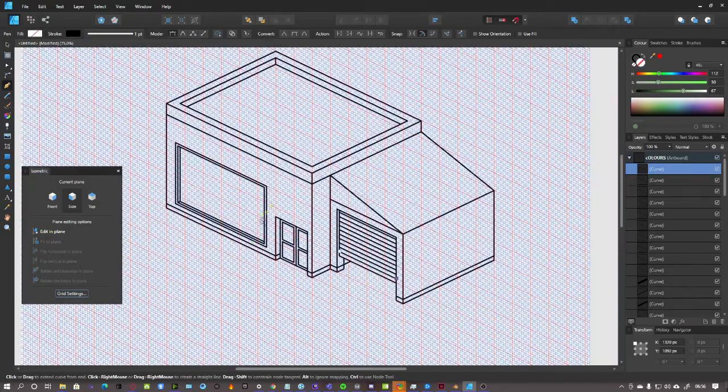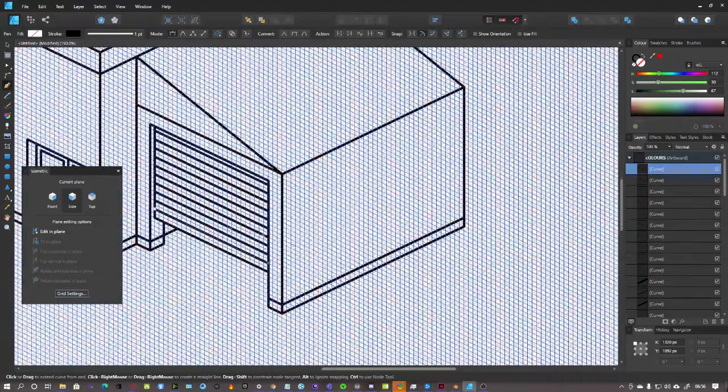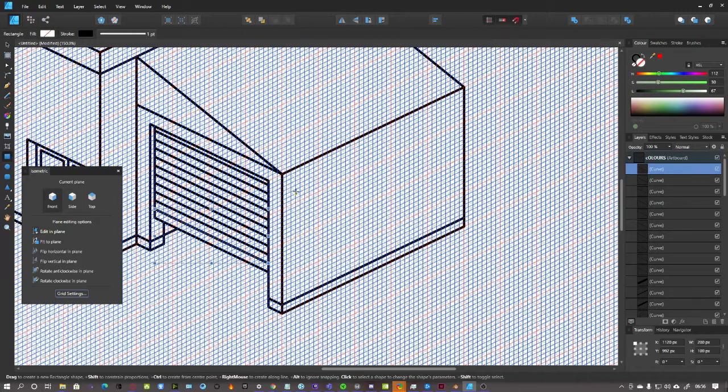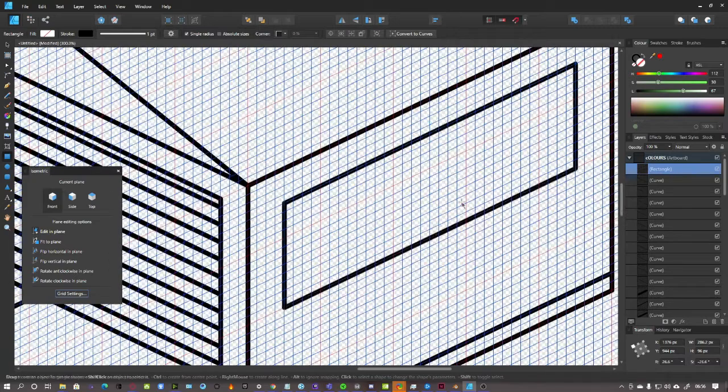And as you can see there, we have some more detail. Maybe we'll add a window here, I guess, just before I teach you about coloring. Yeah, we'll add a quick window to this side. It's going to be a pretty high window, actually. Again, if you've played something like Minecraft, I guess you'll probably enjoy isometric drawing. It's literally the same thing, but in a drawing software.